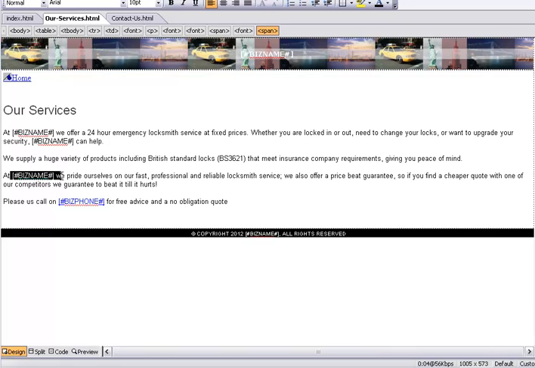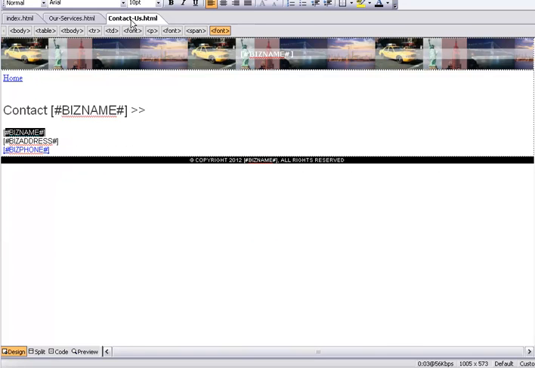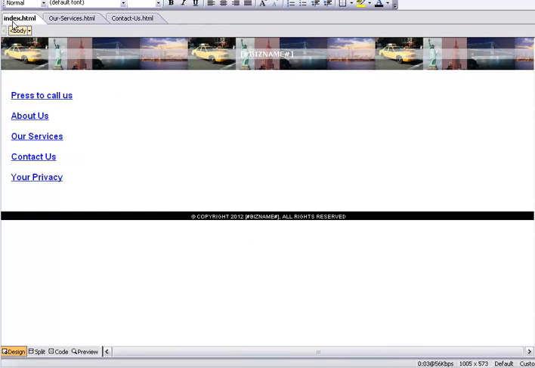And again there you can see the biz name mentioned, and the business phone again hyperlinks. Whenever somebody clicks on it, it will dial that number. And again it's got that in the text as well. We've looked at the contact us page, and the index, no, I haven't looked at the index page, I apologise. Very simple system.